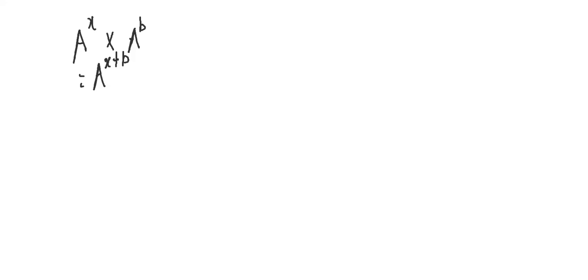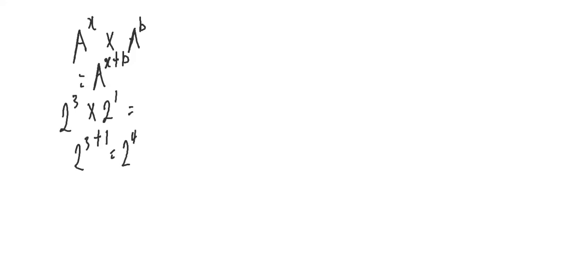For example, if we have, let's say, 2 raised to power 3 times 2, and bringing the invisible index notion here, sometimes students assume that this 2 has no index. Some take it as 0. This will just simply be 2 raised to power 3 plus 1, which equals 2 raised to power 4, because the invisible index here is 1.